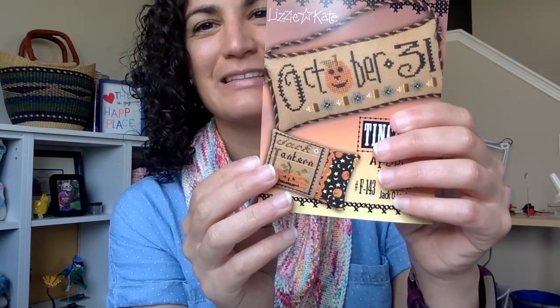In terms of what I'm going to do with it, on here it shows that they have it finished like a little pillow, and I think I'm going to try to do that. I do have fabric I could use for the back. And then I'll have to figure out how to put the little decorative stuff on there, which I've never done before. I don't know if I should sew it or glue it. We'll figure that out. But I really like this little pillow. I could use it on doorknobs and stuff like that just for decoration. So that is my cross stitch finished object.